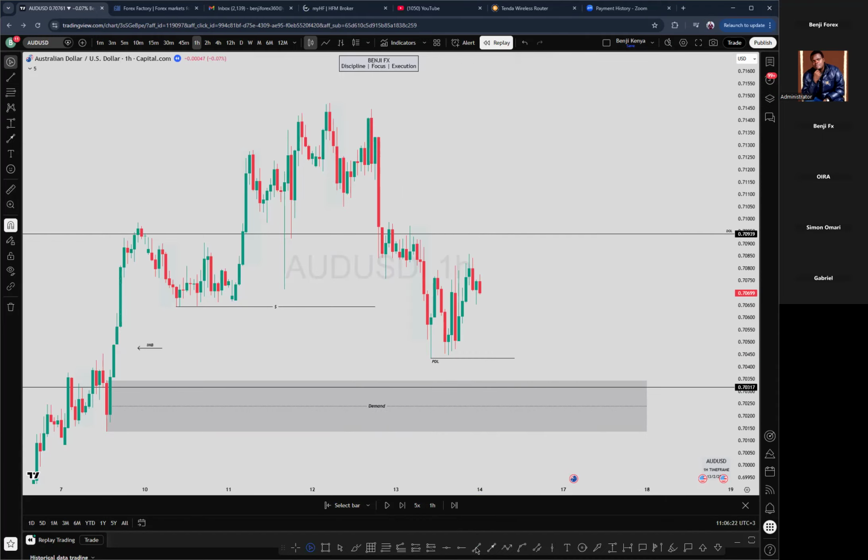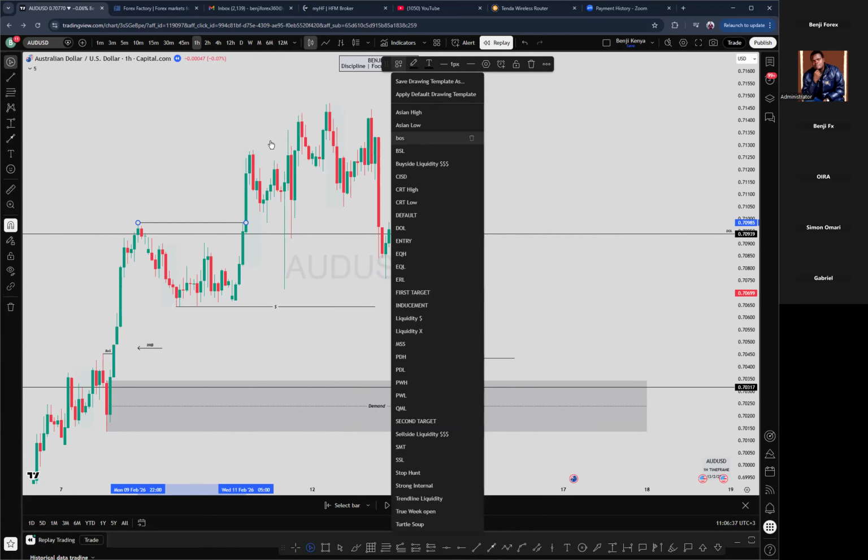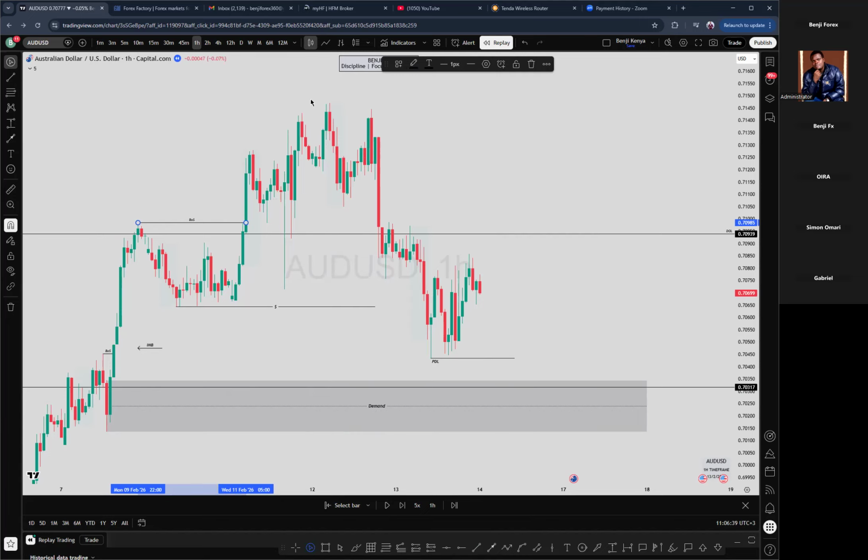This is the imbalance. The market has had a good break of structure, and this is our break of structure that is here. Another break of structure that the market had. I want you guys to see this. Another break of structure. The market has been moving high, and that high is going to be our target.